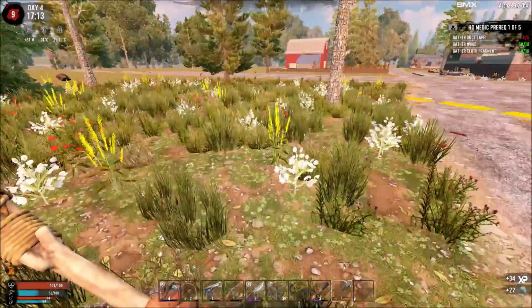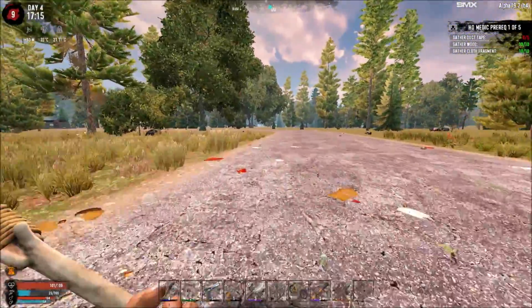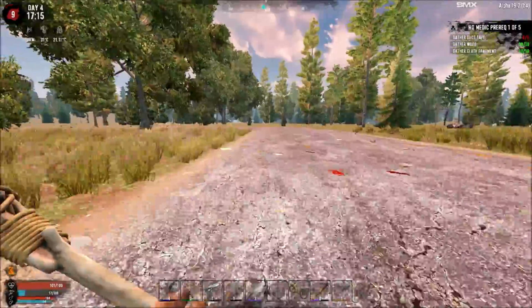Okay, the circle didn't shrink. I'm going to leave us for now. I can't afford to dig that long, so we're just going to hope we get there safe. At the moment, we don't have any ammo. Well, we have 8 shots in my shotgun.